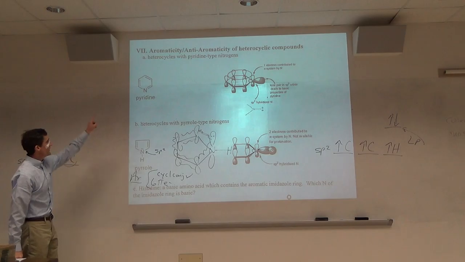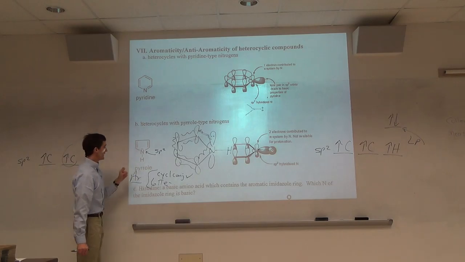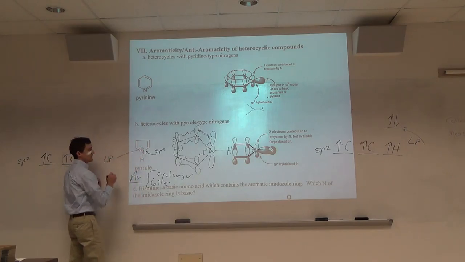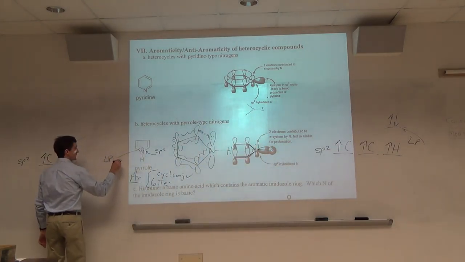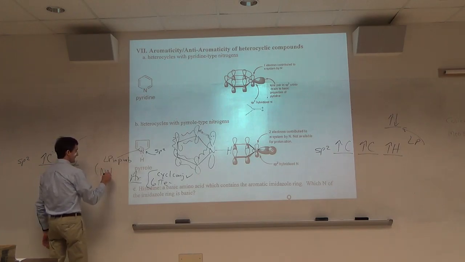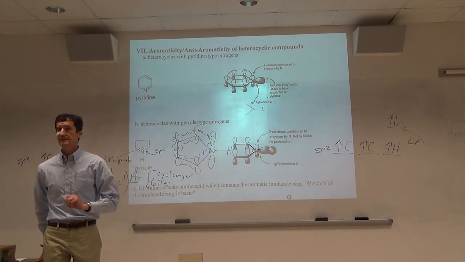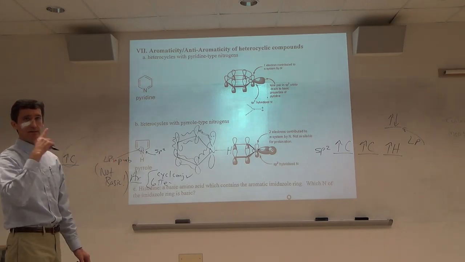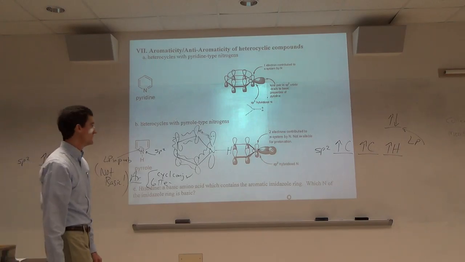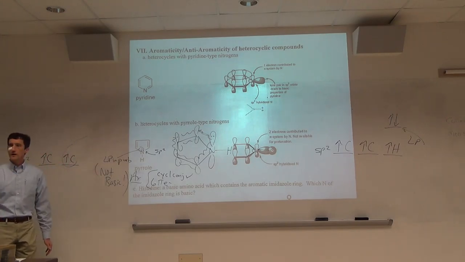Huge difference, though. Up there, the lone pair was in what type of orbital? SP2. Up there, it was in SP2. Down here, the lone pair is in what type of orbital? A p orbital. Not basic. Lone pairs in p orbitals are typically not basic. They're busy doing resonance. They're not interested in protons. They're busy doing resonance and being cyclic conjugated and being in these MOs that are spread out all over the molecule.